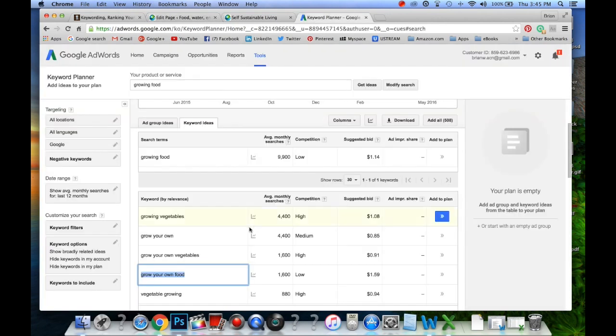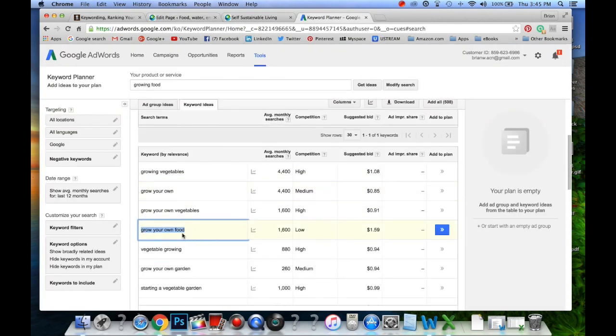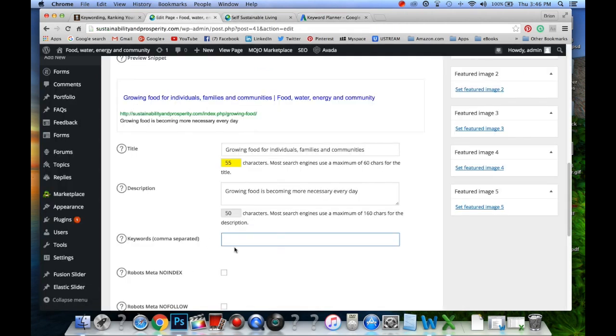And then we go back here and we start putting in our keywords. So grow your own food. First off, let's put in growing food. And then we're going to paste this in here. Like I said, we're not overdoing this, or it'll actually hurt our rankings.